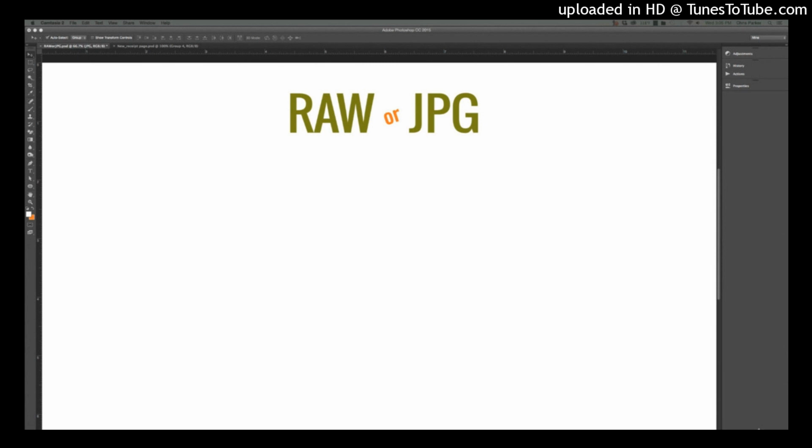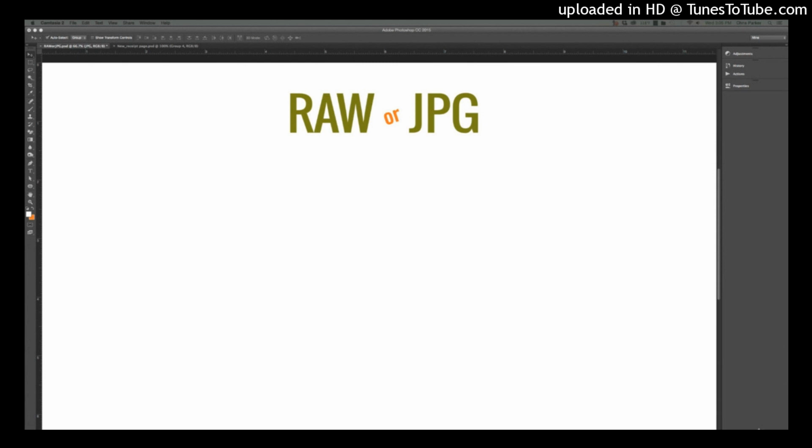Now you can also control the contrast of your midtones with your tone curve, but I prefer to use the clarity slider for that, and then I will adjust my contrast for my highlights and my shadows with the tone curve. So again, this is just another method of editing that I prefer, and you have to decide what's best for you. And the only way to decide what's best for you is to experiment with these different sliders to determine what type of edit style you prefer versus what you may be learning from me or from somebody else.